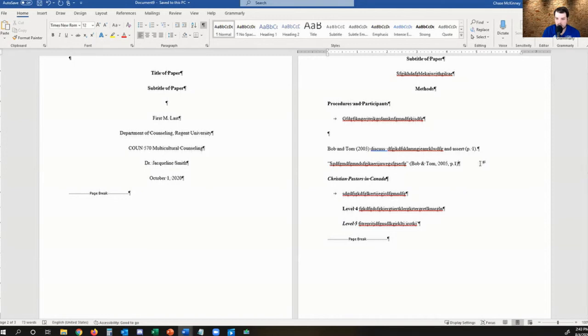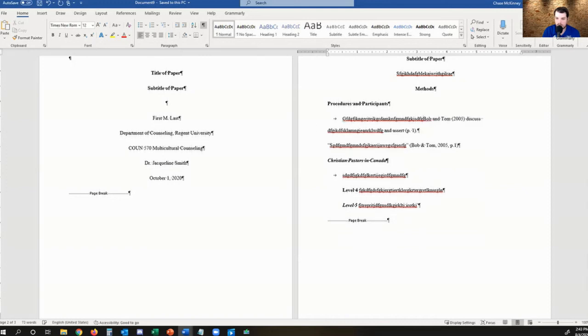So these are just two examples of in-text citations. Of course, they're going to be connected to whatever you're writing. And again, make sure you're looking at your APA 7th edition handbook on how to format this.